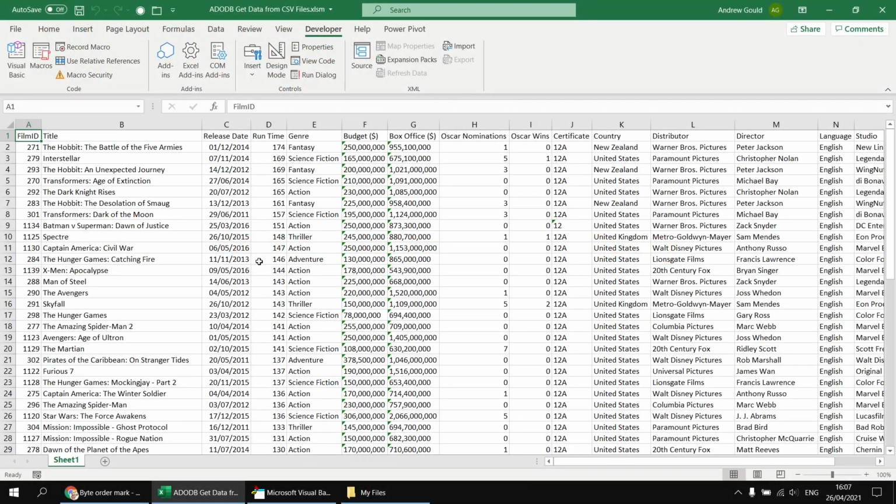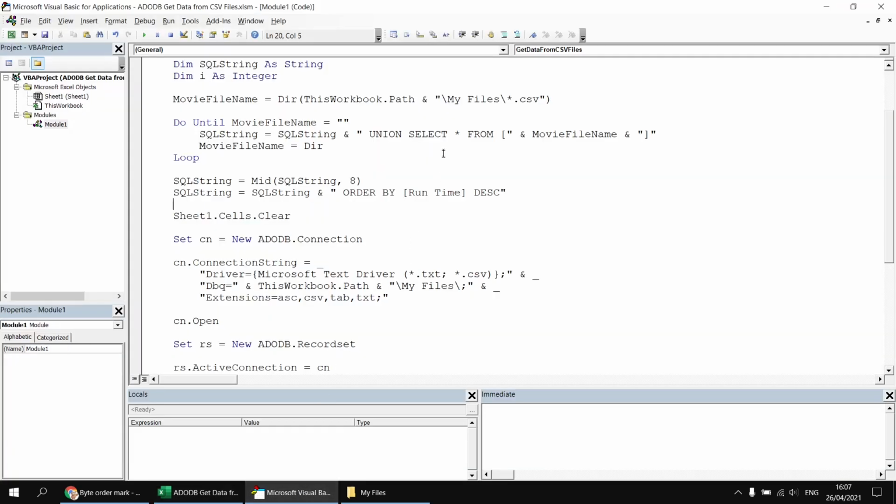We can also choose which rows get returned by applying criteria using a where clause. Let's say, for example, we only want to see films that received at least one Oscar nomination. To do that, we have to add a where clause to each separate select statement. So in the union select all from movie file name, just after the closing square brackets there, we could add a where clause which refers to the Oscar nominations column.